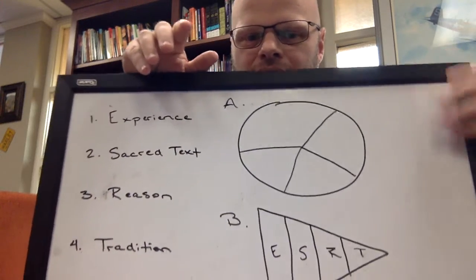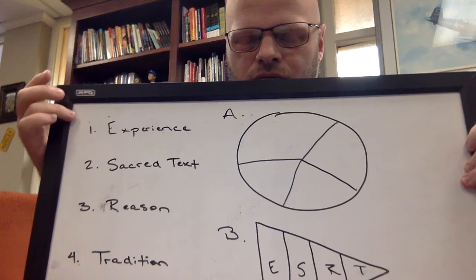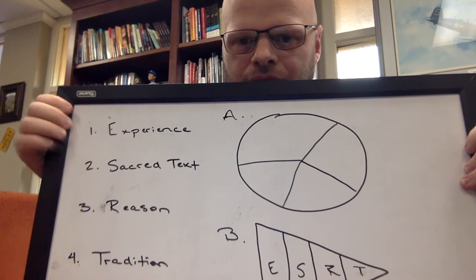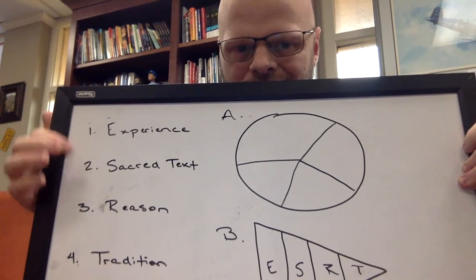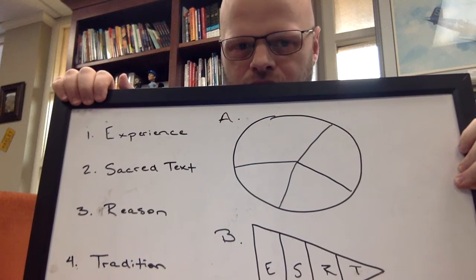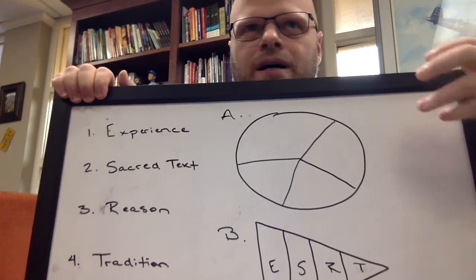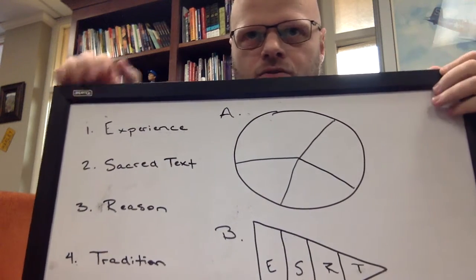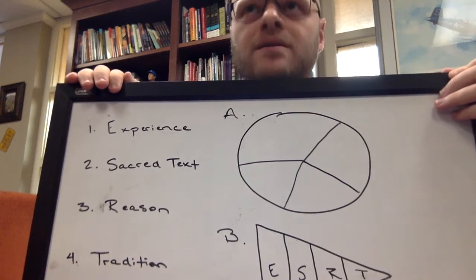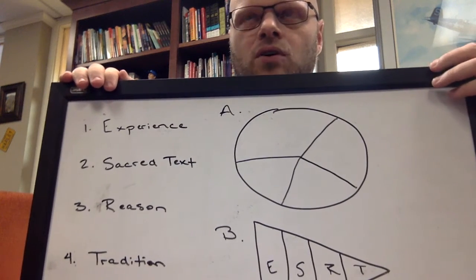When we come at ethical decisions, or when we attempt to wrestle through perspective, we were talking about homosexuality this morning and the challenge that we have pressing with people, whether it's same sex attraction or any type of sexual sin issue and how people attempt to validate their actions. When we're attempting to figure out what's right or wrong in life, there's really four bases on which we make decisions. We filter right and wrongness through four primary lenses. And everybody does this, whether believer or non-believer alike, though the scripture piece may be a little bit different.